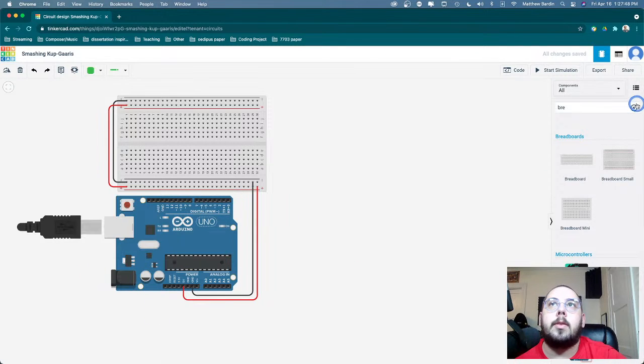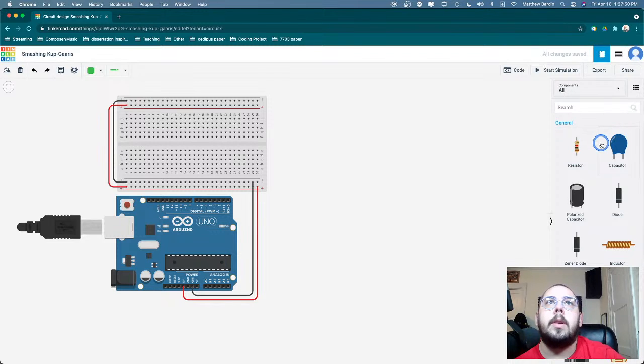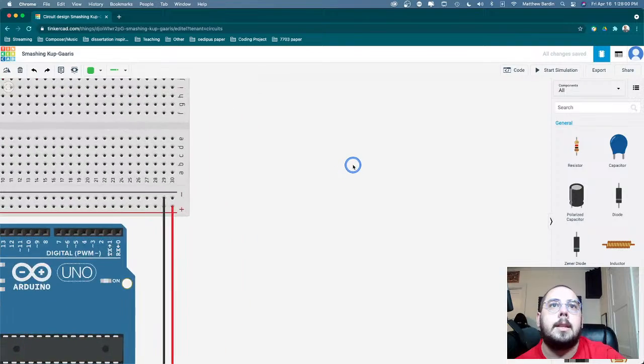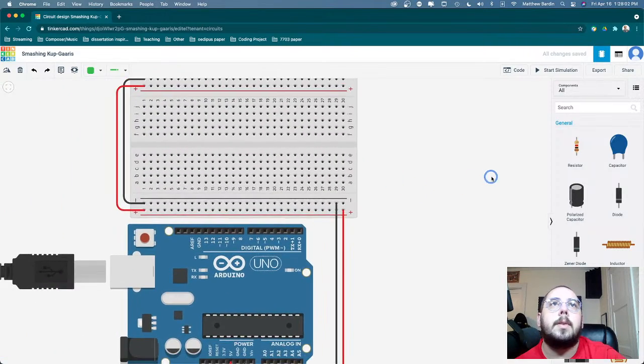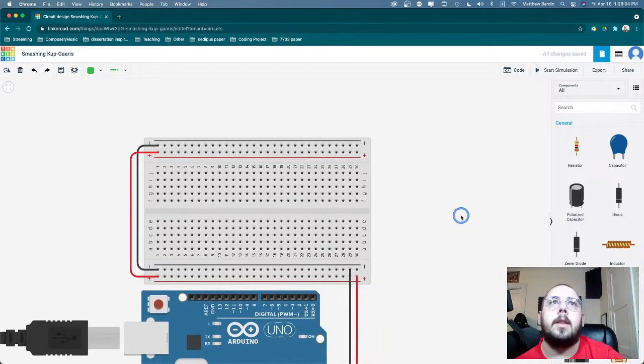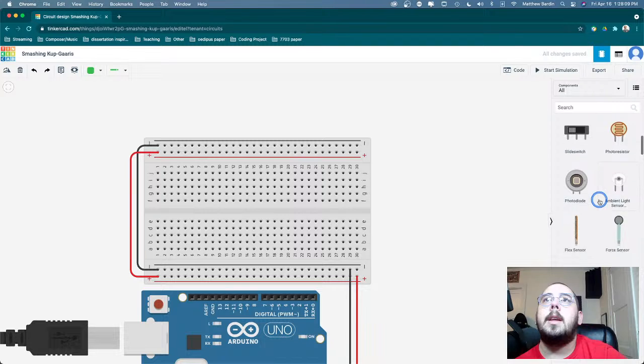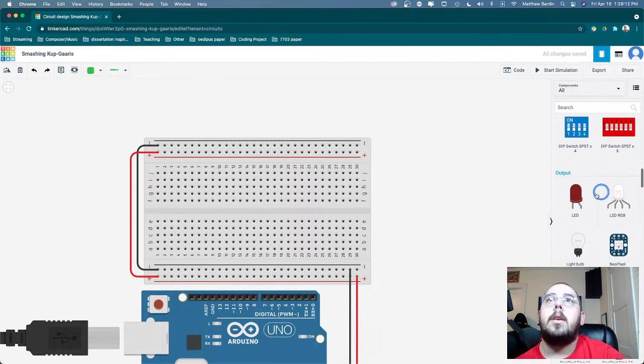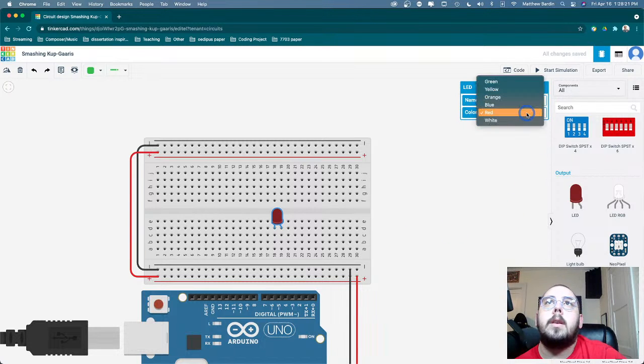So again, I'm just going to walk through this on my own, but we're going to make an LED that powers on. So if I zoom in, come on. I did it once by mistake. There we go. So I'm clicking and dragging to zoom in, focusing on the breadboard right here. Let's go in and find an LED. There we are, LED. Just going to pick a basic one. I'm going to click and drop it right here. That's where I'm going to put it. Color.